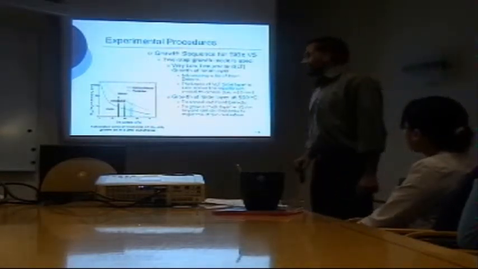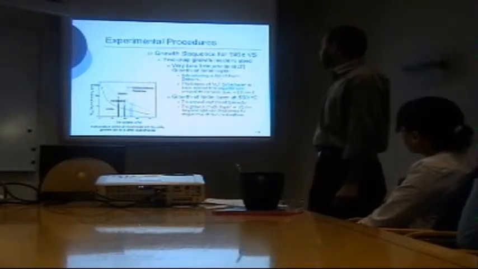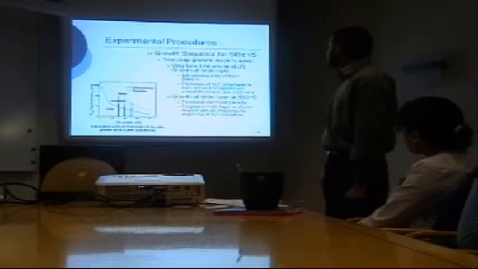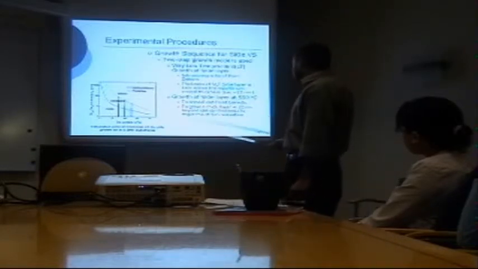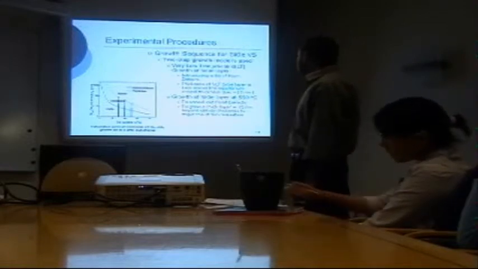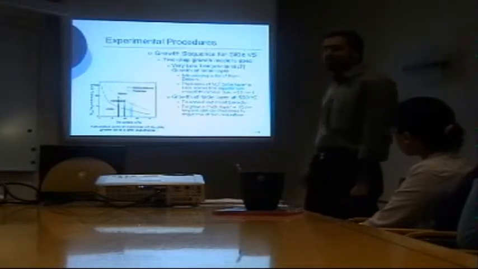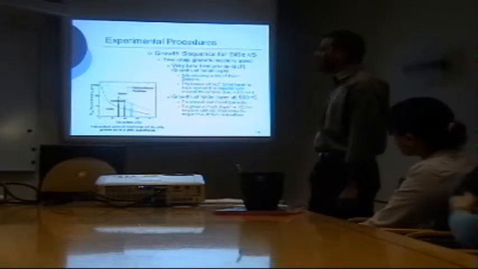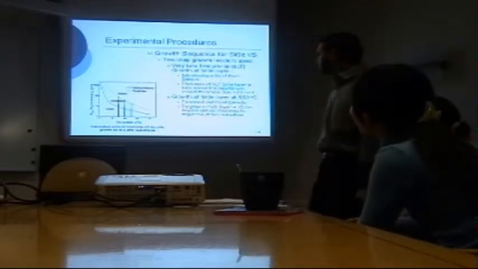As I have mentioned earlier, to grow these structures, we followed a two-step growth scheme. The purpose of having the very low temperature growth silicon germanium layer is to introduce a lot of point defects, and the thickness in this very low temperature growth step was kept above the equilibrium critical thickness, that was around 20 nanometers. And the purpose of having the high temperature silicon germanium growth layer was to anneal out these point defects and to grow a thick layer of about 70 nanometers beyond the critical thickness to trigger the strain relaxation.